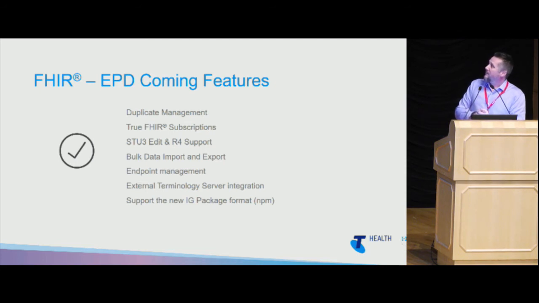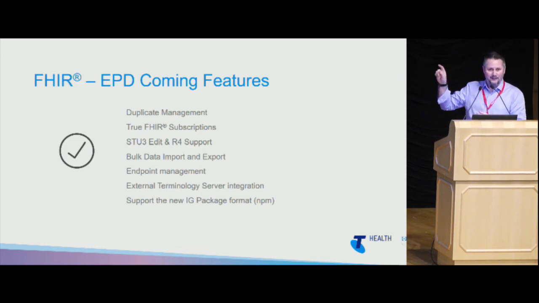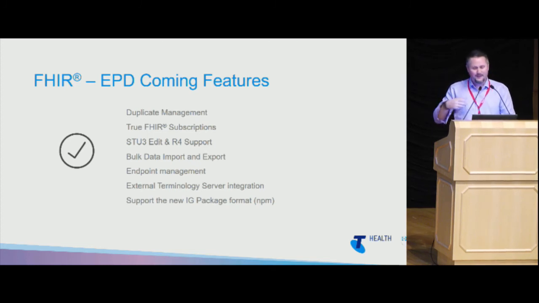The existing build uses an old implementation guide format, and so we're going to be switching that up to use the brand new NPM format. So you just say, okay, I want my new server, just like with the Vonk facade, you had the little yellow button to click it and download, get your app. We've got an operation which does the same thing. As you pointed at, I want this IG, please. It'll download it, install it, away you go.